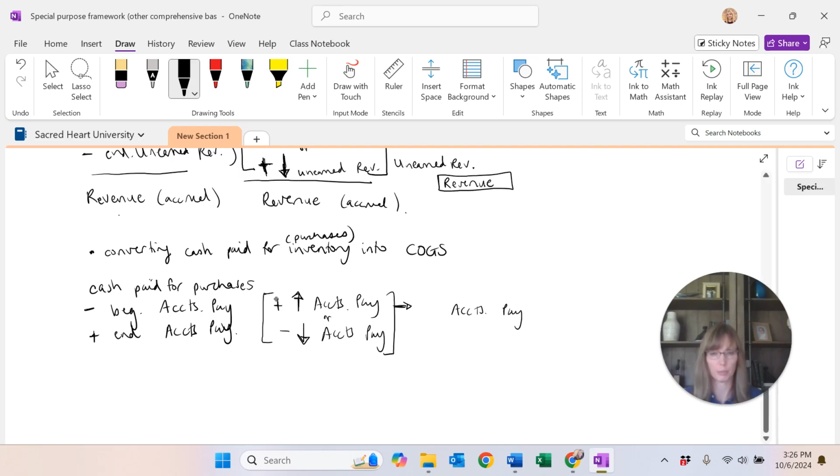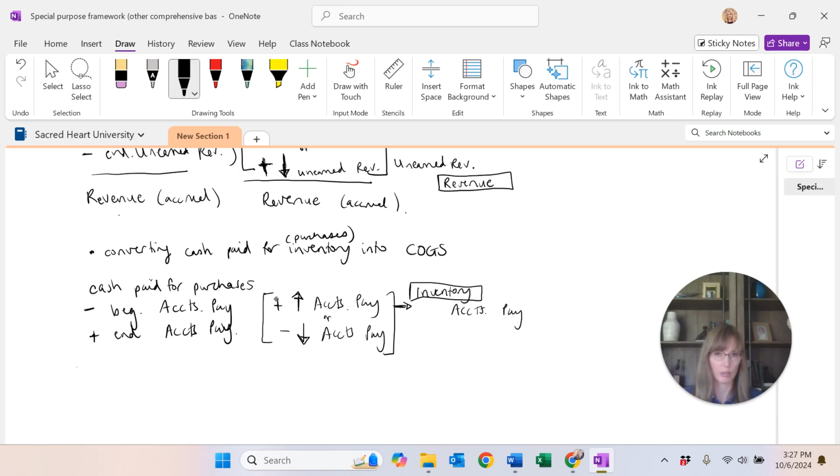And so if we're talking about purchases, let's say we're buying finished goods, and so we debit the account inventory. Now you look at this and you say, well, inventory is not an expense. There's no cash payment here. And there's no expense here, so why do we need to make an adjustment at all? Well, we're going to have another adjustment here for inventory. We're going to do something similar. We're going to adjust out our inventory. If inventory did go up during the period, let's say they went from no inventory in the beginning of the period, and then they bought inventory, well, we're going to subtract out that change in inventory by adjusting for the inventory account next. So it would be net flat. There would be no net adjustment.